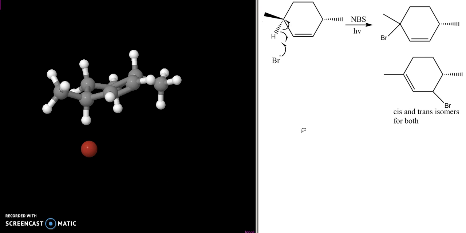Let's look at the mechanism of this reaction. We know that in this mechanism, the bromine radical comes in and removes this hydrogen and takes one of the two electrons in that bond. The other one goes on to the carbon.